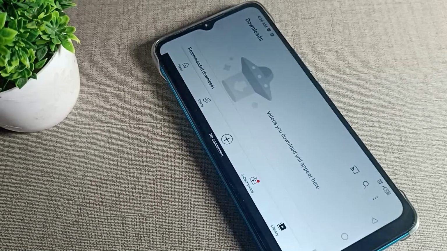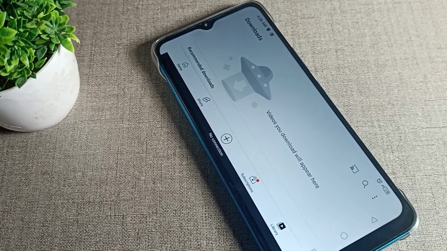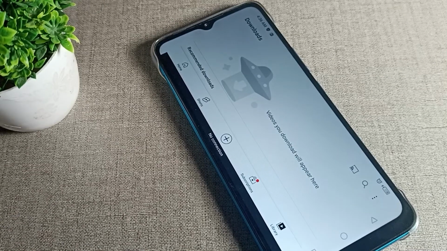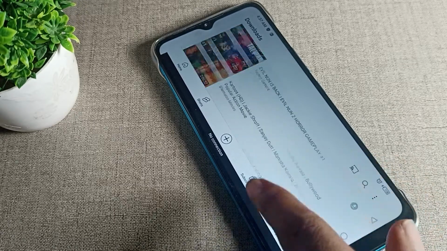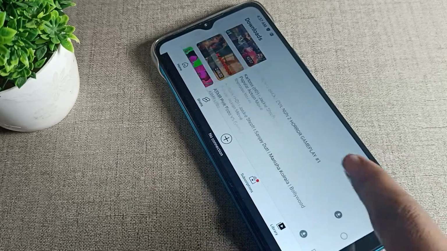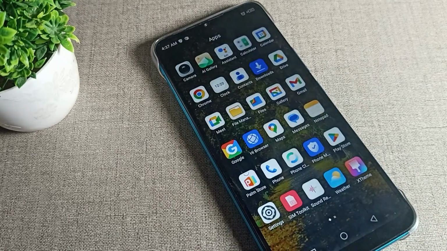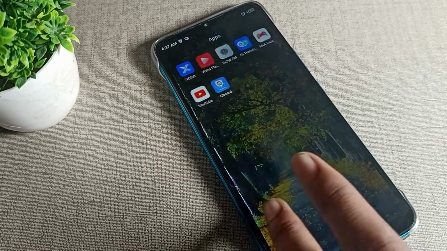Today, friends, we are going to talk about how we can stop the auto screen rotation on our Infinix phone device. If you want to stop your phone's auto rotate, how can you stop it when you operate or use any app and your screen rotates automatically? How can we stop this setting, friends? Today I will show you. I will tell you in this video.